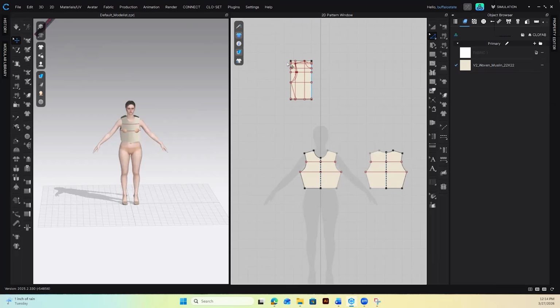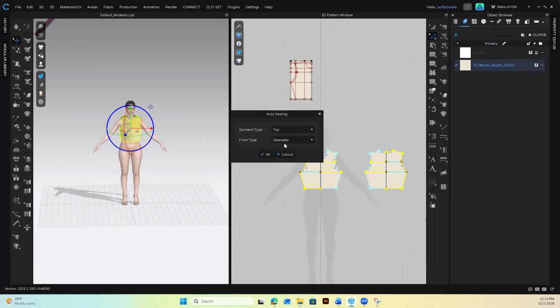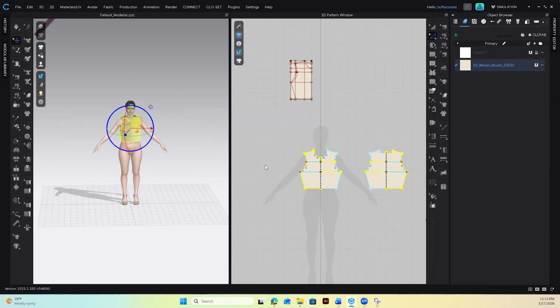And now I want to stitch. So select these and there is an option we can stitch. Auto sewing. And so stop, we want to close and say okay.